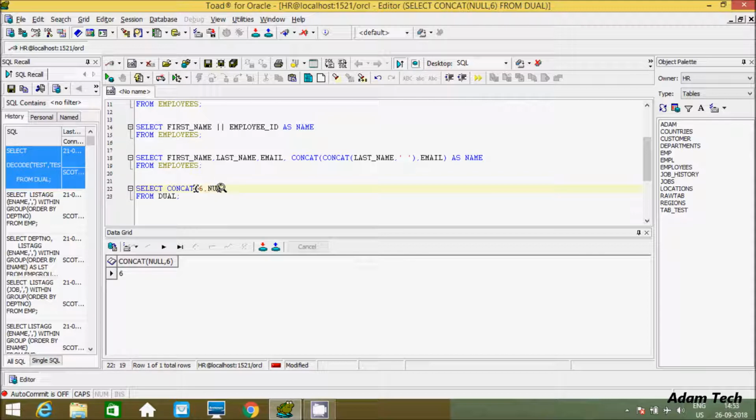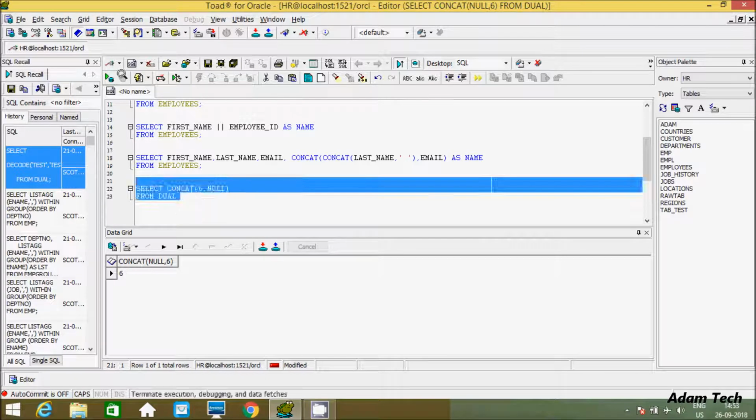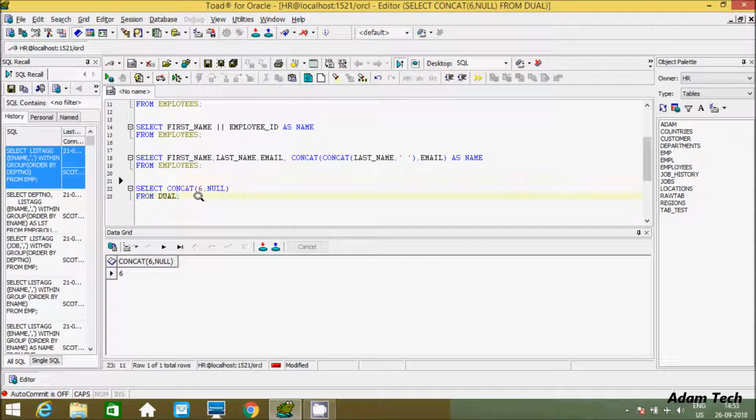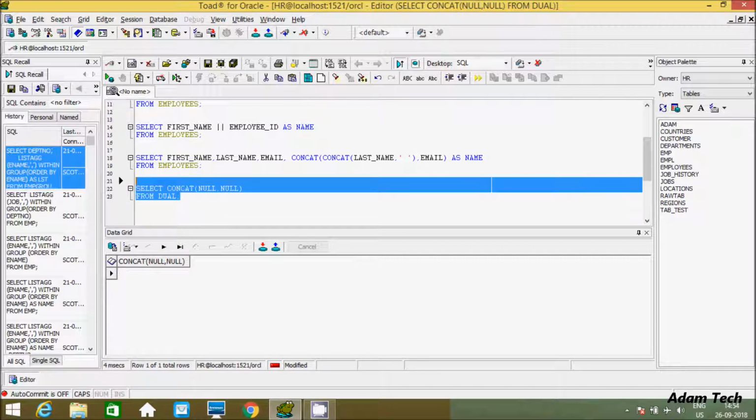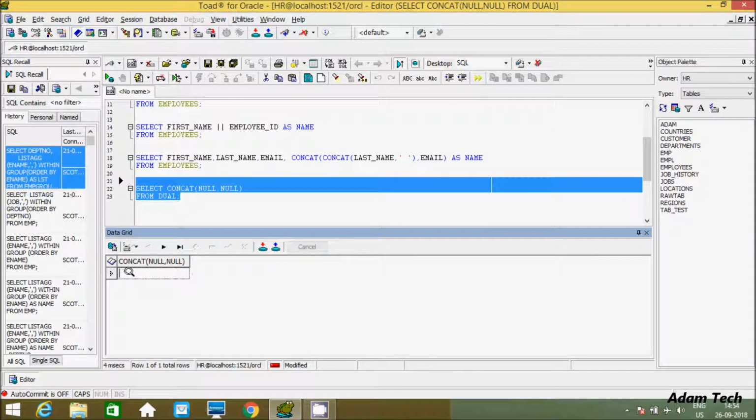Now hereafter let's give null at this point. Execute that. See here, the same output is displayed. That means if you concatenate any two column values and any null values are found, null concatenated with any value returns the value only, not the null. So null with null will return only null. Execute that. It's not returning anything here. It means that if it is not returning anything, there are some null values.